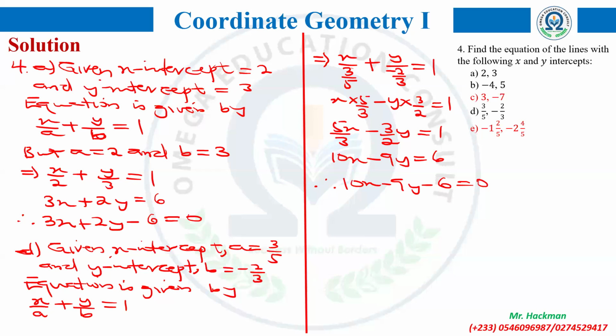Yes, friends. So at this point, it means any information that you are given, and you are asked to find the equation of a line, irrespective of the information, you should be able to extract that equation of a line. Is my point well made? Are we all fine? Yes.